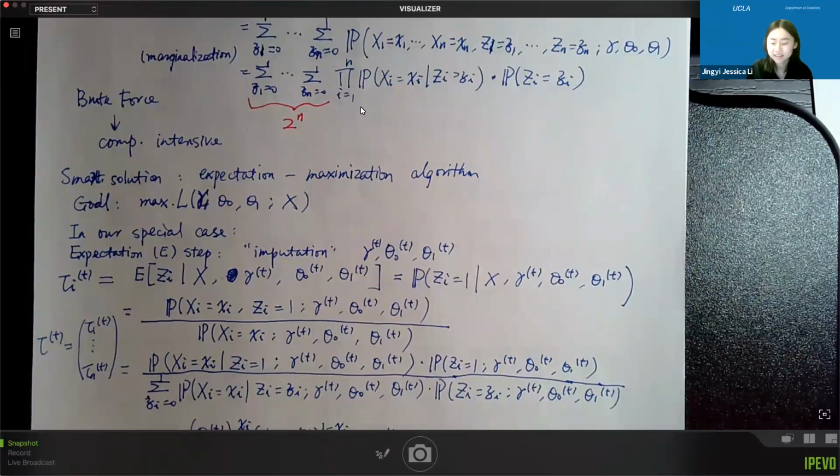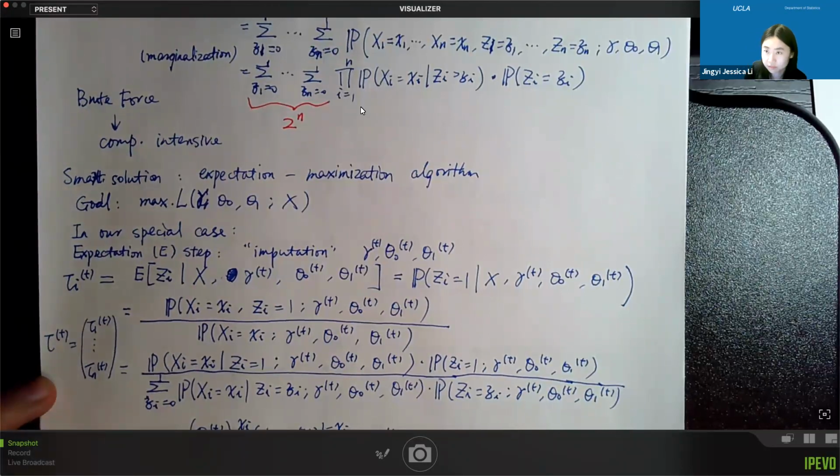Okay, so this is lecture 11 of our M254. And today we're going to continue our discussion on the EM algorithm. So in the beginning, I want to talk a little bit about the homework problem, which is regarding the EM algorithm for fitting the Gaussian mixture model.